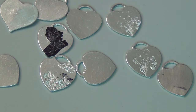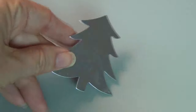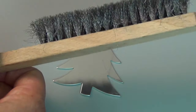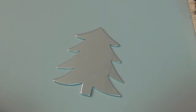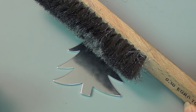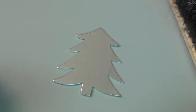All right, so let's talk about the different techniques. I grabbed this tree because I just had it there, and it's a big surface, so I can really make my point. The four things we're going to talk about start with a steel brush, which we sell in our shop, FIL007. You don't want to get this wet. It will rust, so keep that nice and dry. Should people use the steel over the brass brush? I would for this. The brass brush you can get wet, which is nice, but sometimes it leaves a little yellow on your metal, from what I found. And this is harder, so it's going to give you more of the brushed look. But if you have brass, give it a try.